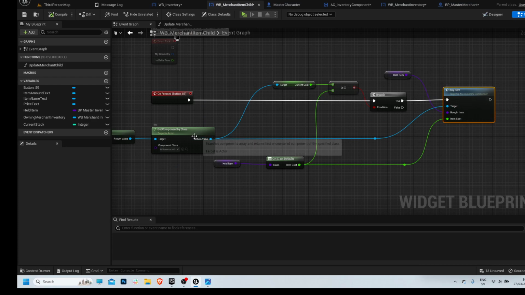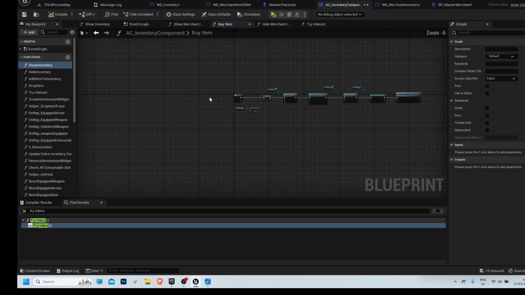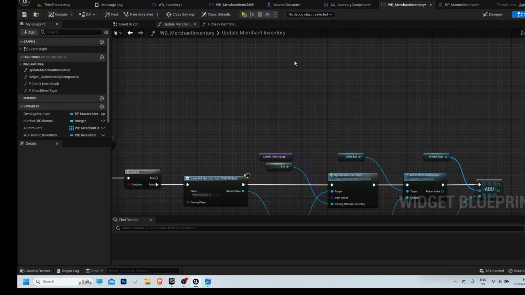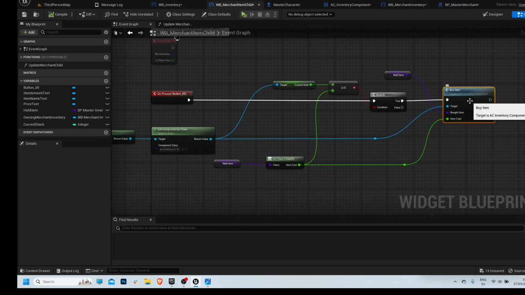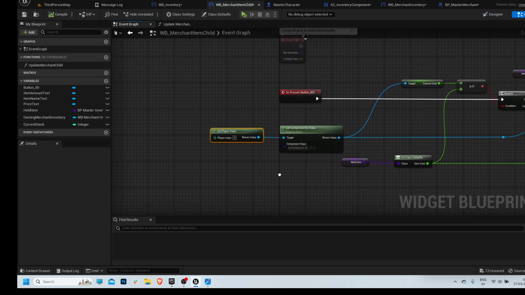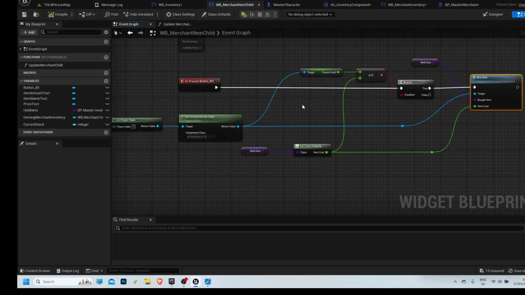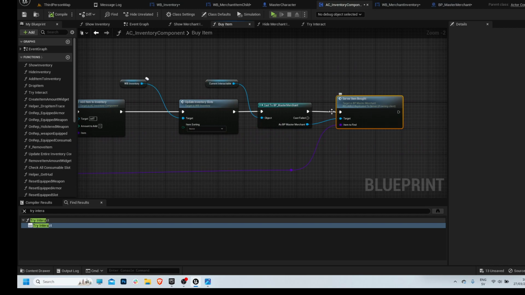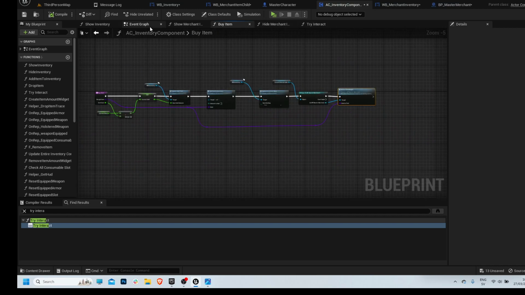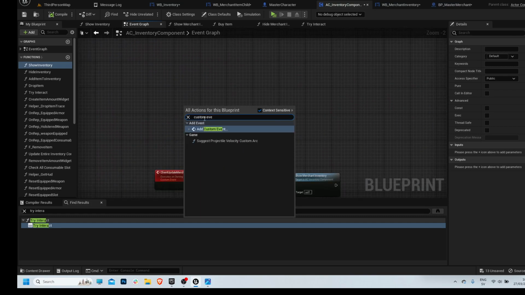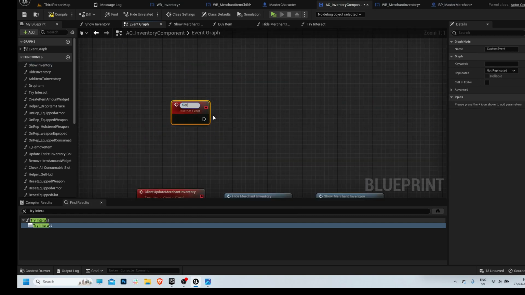Buy item. That is in the... Yeah. Get player pawn. That should work. We are buying the item. Do I need to send this to the server here? Since we are not owners of that one.